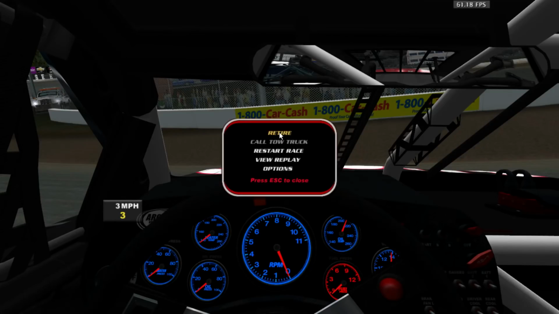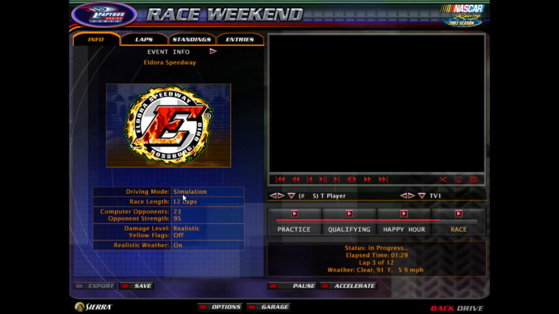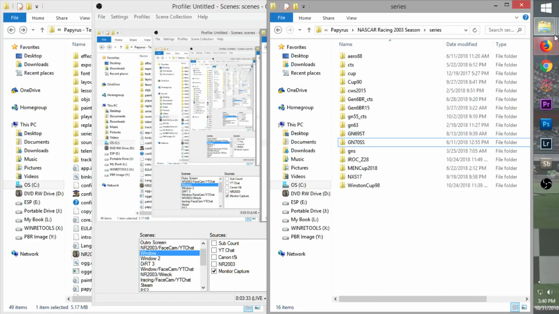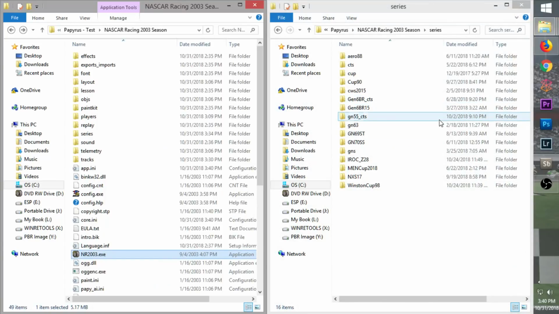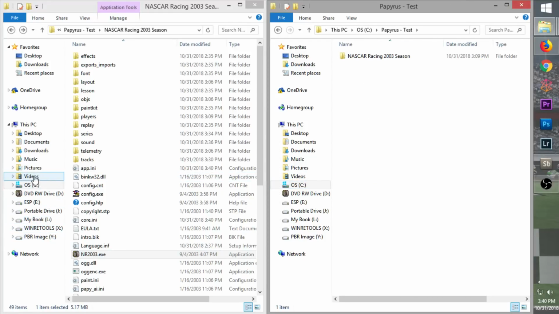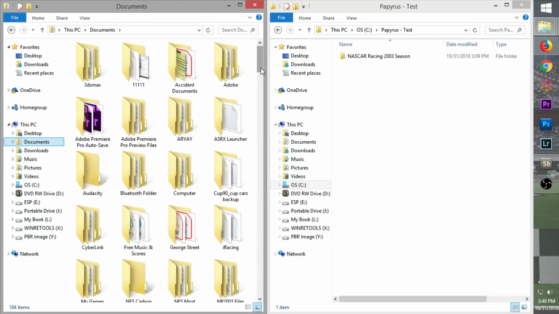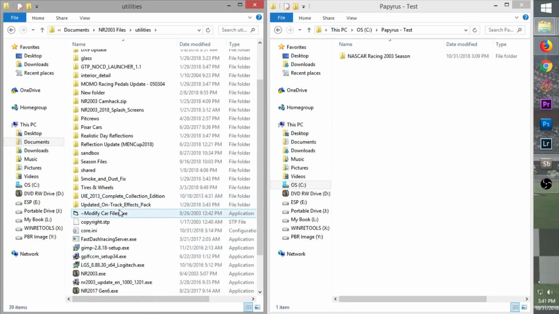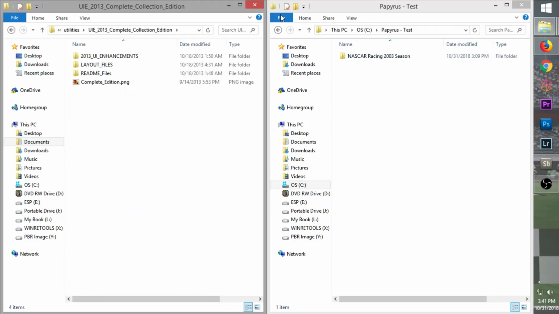So we got some things to fix still. Alright, so good so far. We'll do more mods later. Back to window mode. Let's get both of these back. Alright, this is flip-flopped. I actually want the new one on this side. 2003 files, utilities.